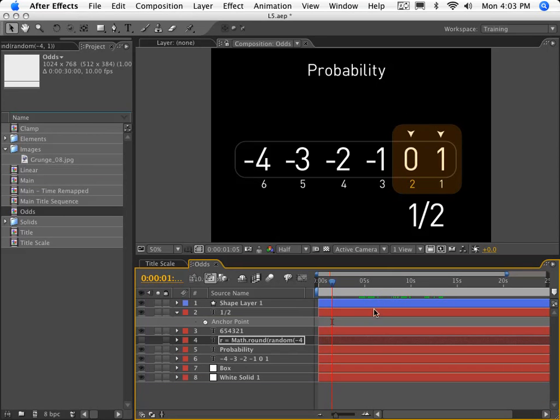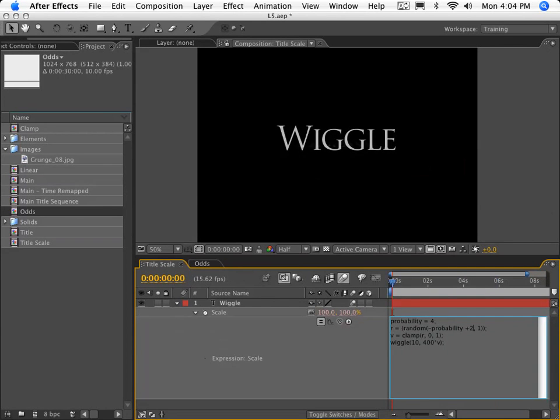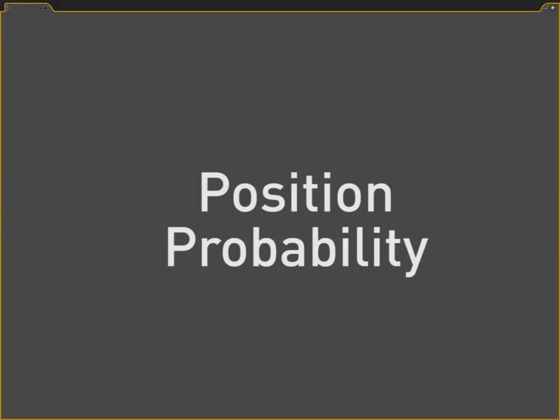Remember, over here we had, let's say, odds of 1 in 4 start at -2. So if we want odds of 1 in 4, and I declare my variable to be 4, we actually want that value to be -2, not -4. If I wanted 1 in 5, this would be -3, not -5. It's actually just 2 off because of our 2 extra digits up here. So I'm going to add 2 back onto our probability. So when I type this probability in here, I know that when I type 4, it's actually going to be 1 in 4.